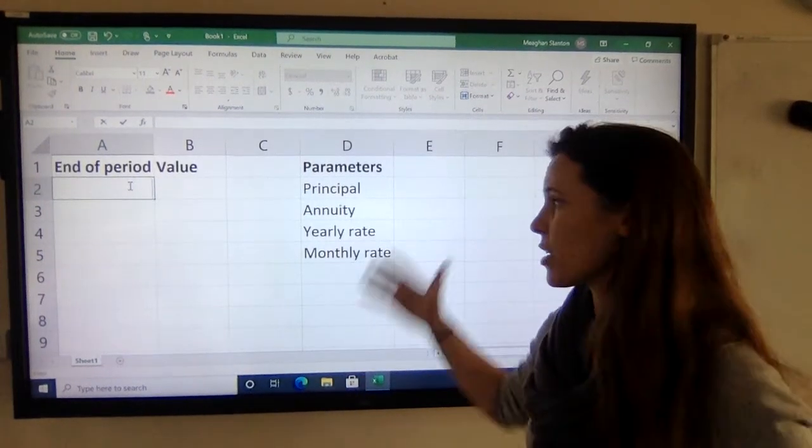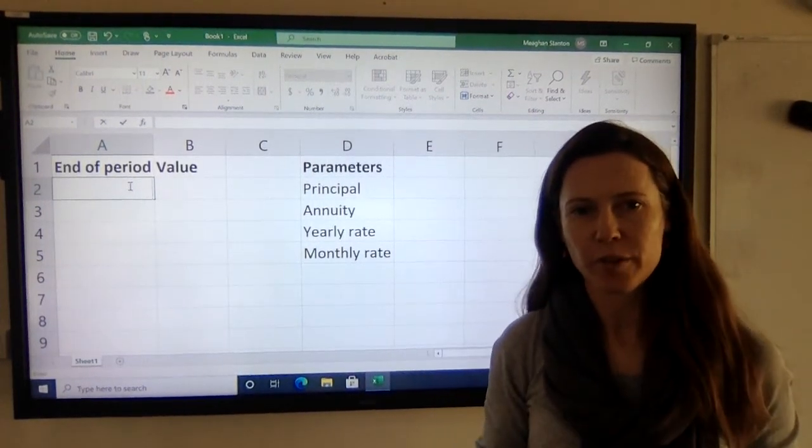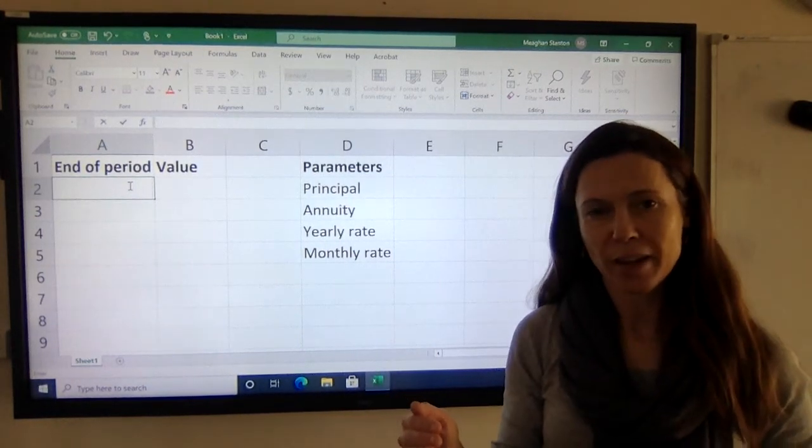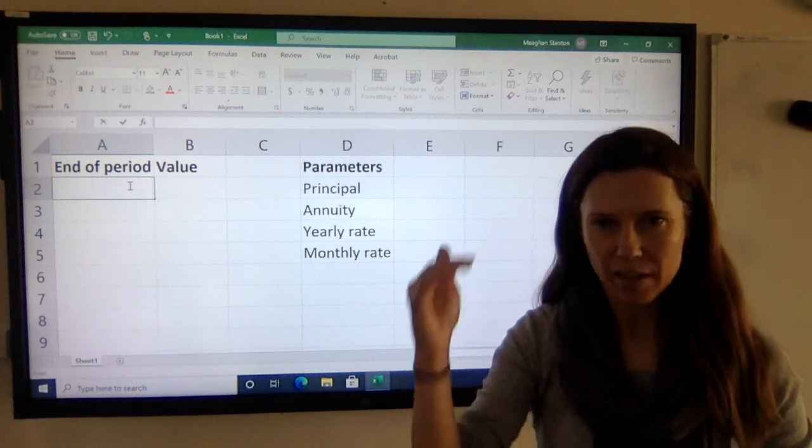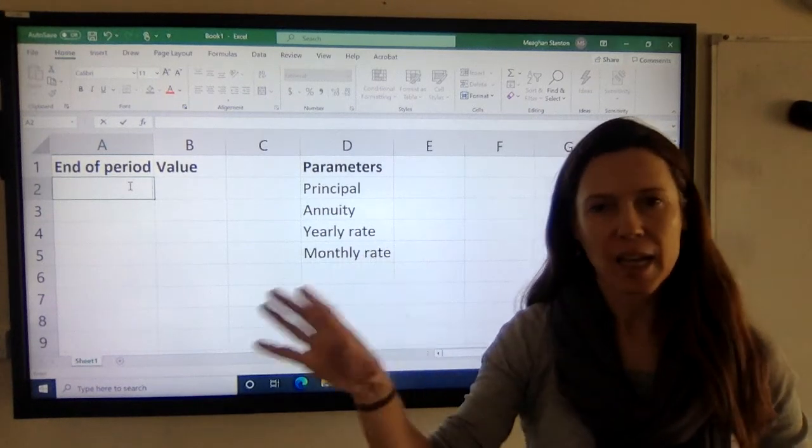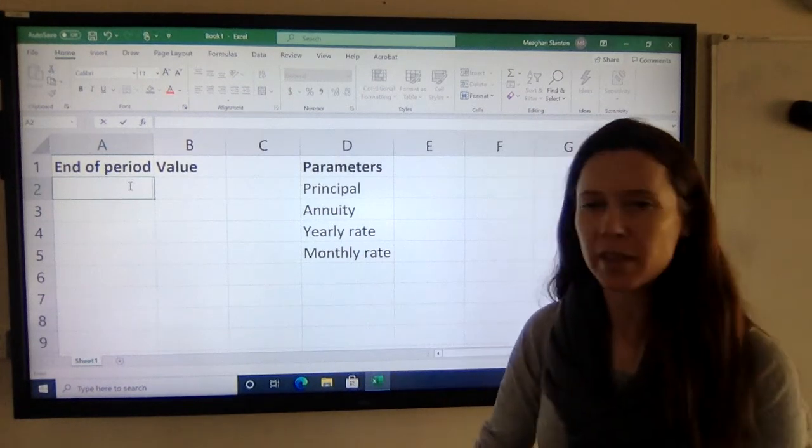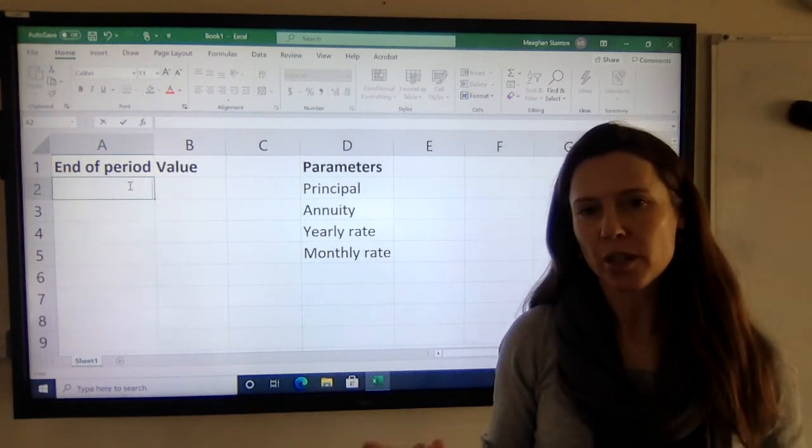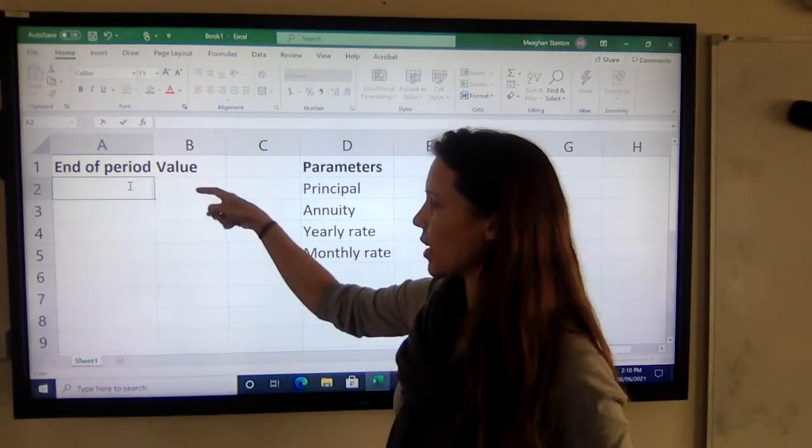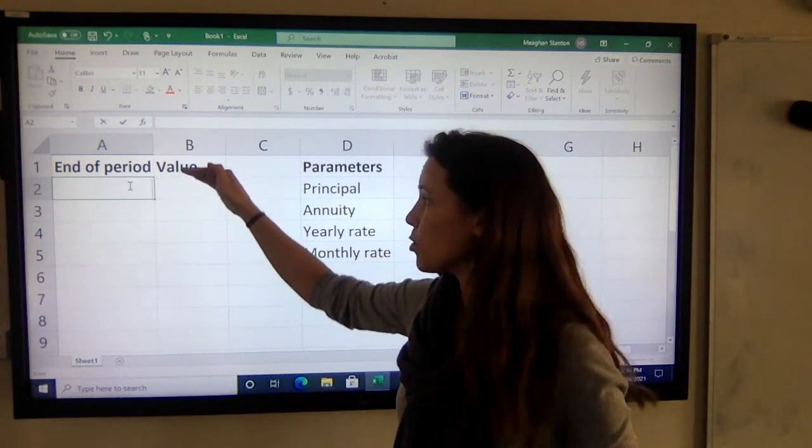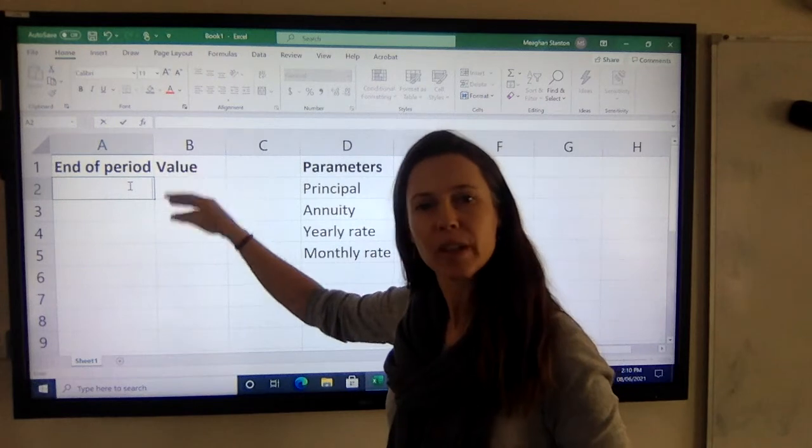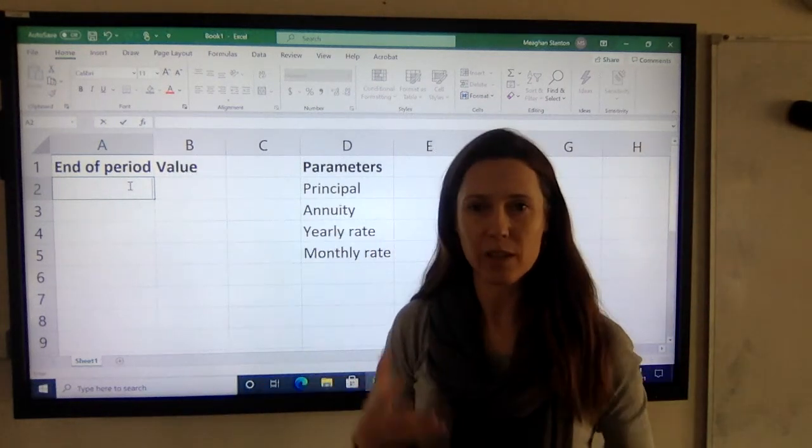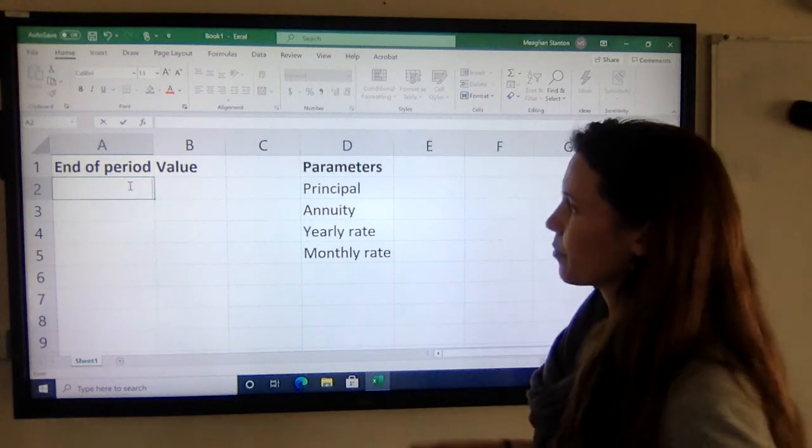Now we're going to look at how we can use spreadsheets to quickly and easily calculate the value of an annuity. When working by hand, it makes sense to come up with a clever formula using the sum of a geometric series. When working with a spreadsheet, we can literally work one line at a time, finding the value at the end of the first time period and using that value in the next one. Because cells can refer to other cells, we can build these formulas very quickly using the fill down function.